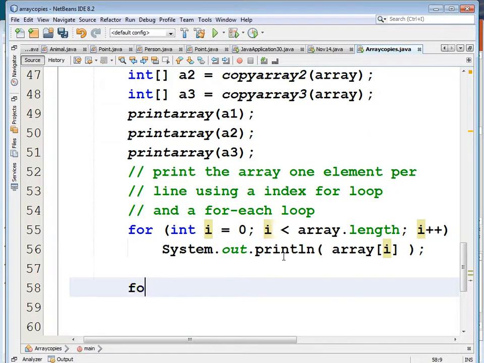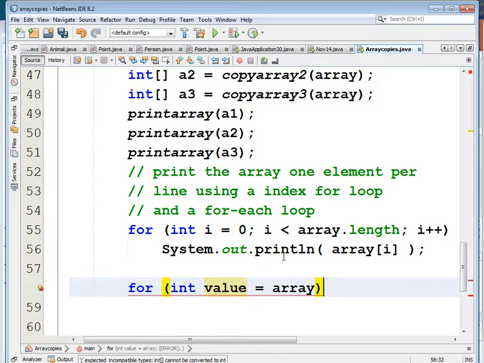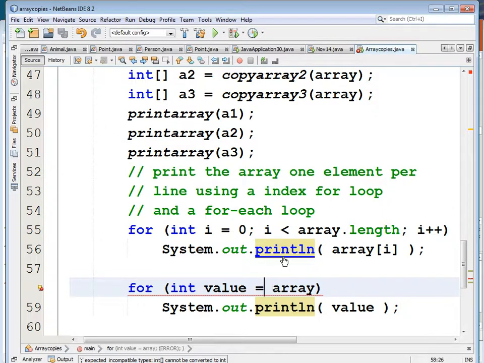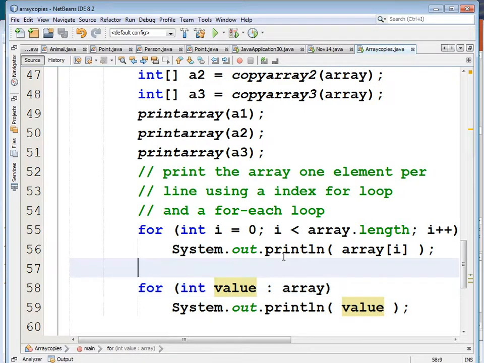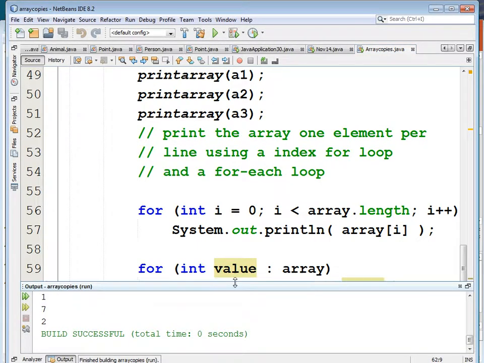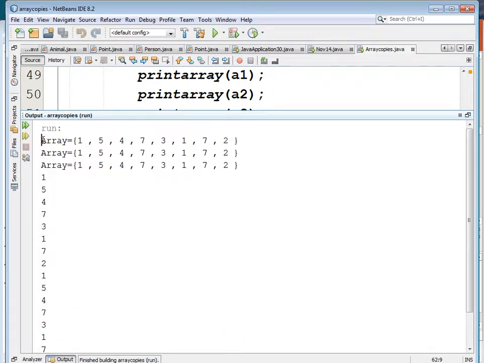Now let's use a for each loop. For int value in the array, System.out.println that value. I have messed up the syntax. What did I do wrong there? I bet somebody could spot it. Yeah, colon. Yep. Alrighty, and so now it's really noisy and messy. It's not all nicely formatted, right?